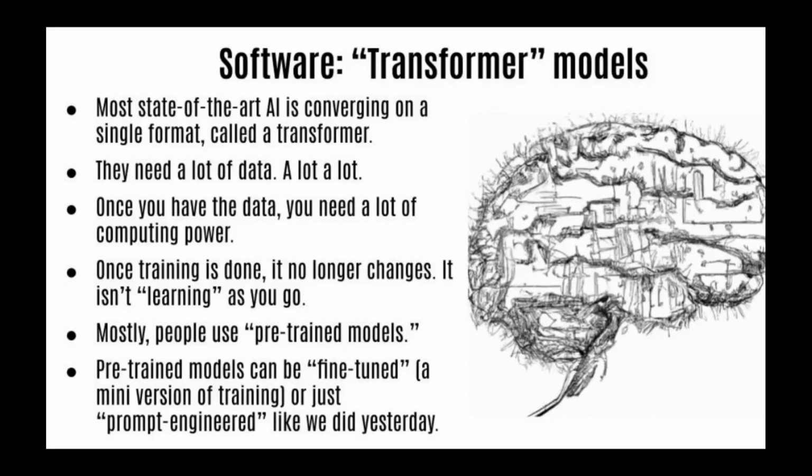It's this word transformer. This is an architecture that goes into basically any big AI model these days. There are certain kinds of transformers that are used. They're different for image and text, and there are other things attached to the transformer. But this is the underlying format that has been converged on. A few years ago, there were lots of different kinds, and then this one has become the one that works. One of the reasons why it works is that you can feed in unsupervised data, and the data doesn't have to be very high quality as long as there's a lot of it.